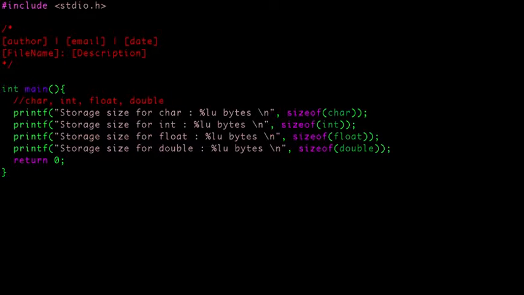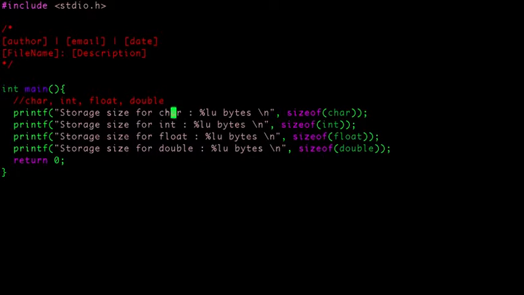Float is a decimal number, pi, e, 3.77. Double is a bigger float. It can hold a bigger decimal number, and what I mean by that is when you declare and initialize a variable, which we will get more into next video, of a certain data type, a memory space is allocated automatically based off the byte size of the data type you are using.